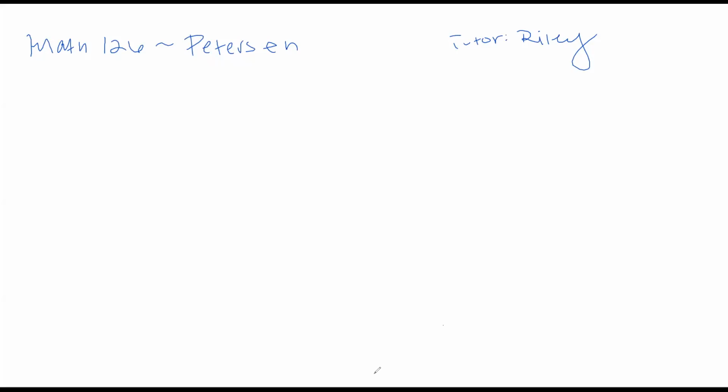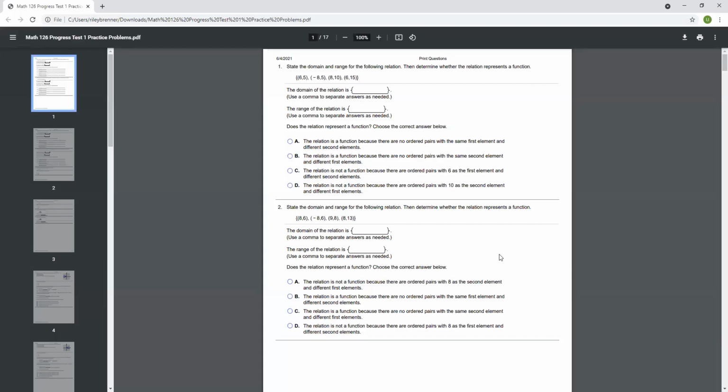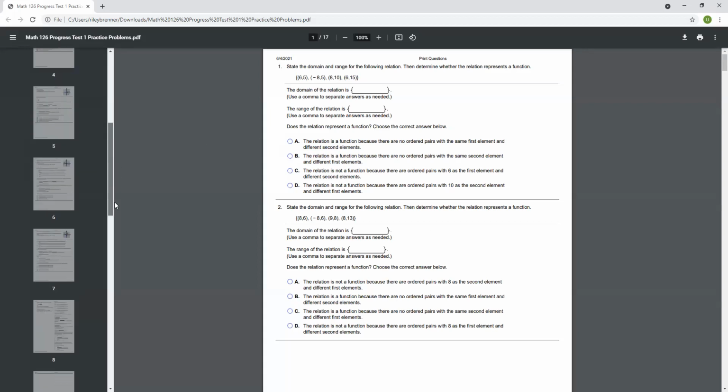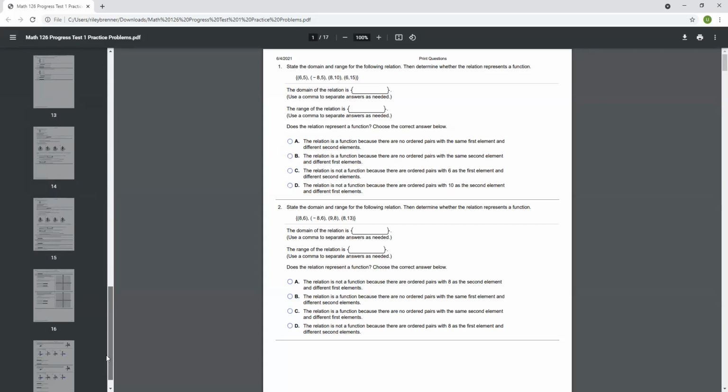where is it? The practice test I was sent. So I received something like this. Did you receive something like this as well? Awesome. Okay, so I wasn't planning on working through all of these problems because it is a little long to try and get through in an hour and a half. But were there any problems you specifically wanted to work on? And I can either explain that process or help you work through them.